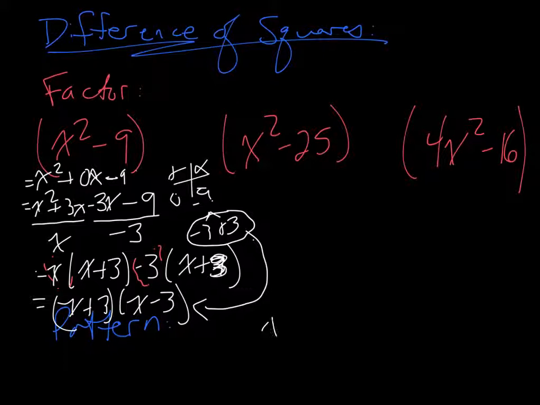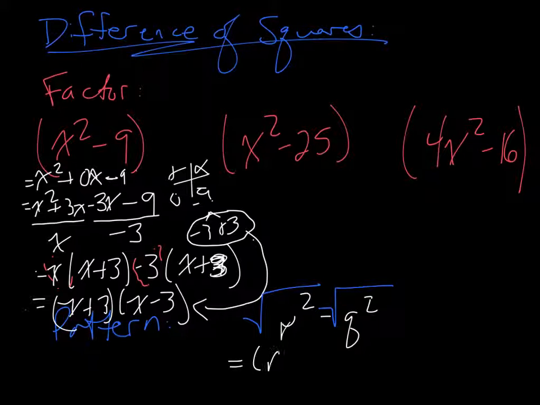You have a p squared minus q squared, and the big key to these questions is that you've got the minus sign, so it's the difference of squares. What you do for your answers is take the root of the two. Once you figure out the root of p and q, your answer is going to be p minus q, p plus q.